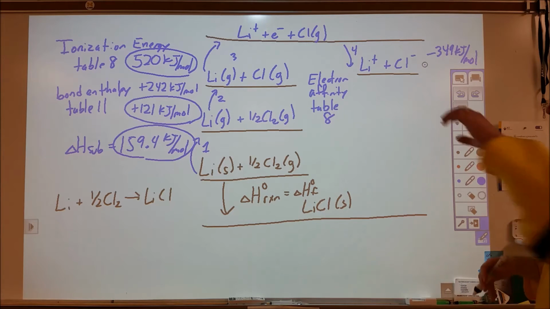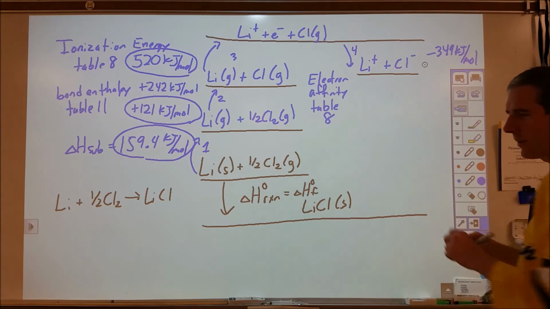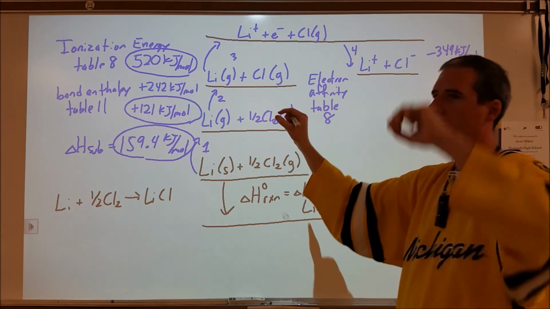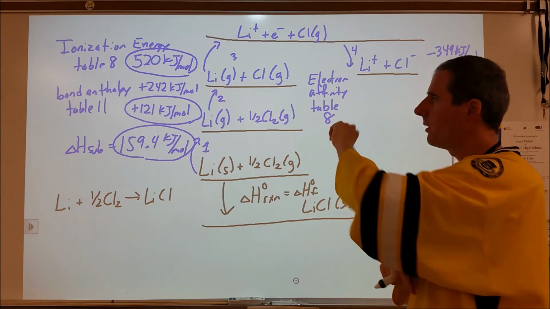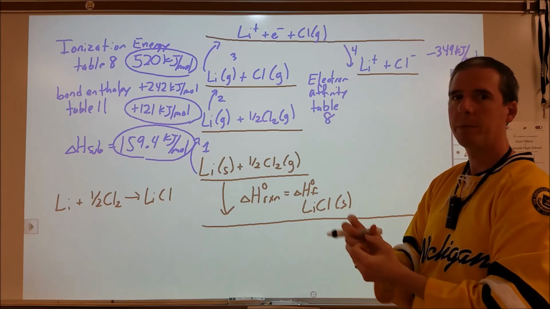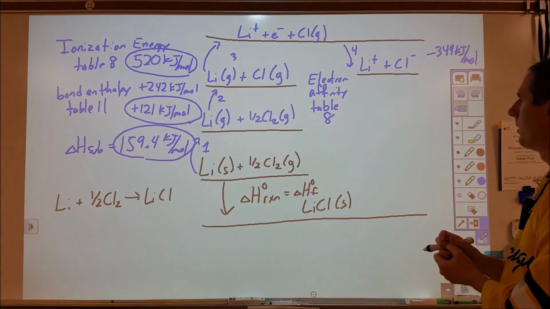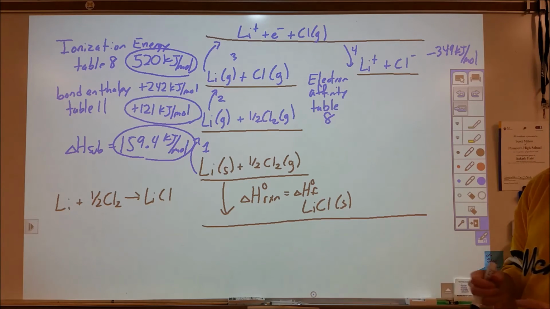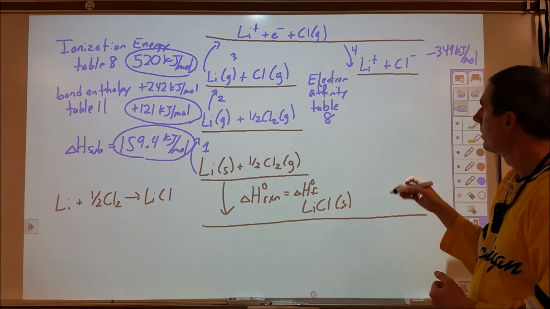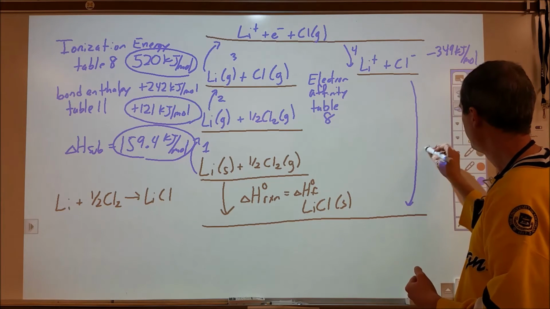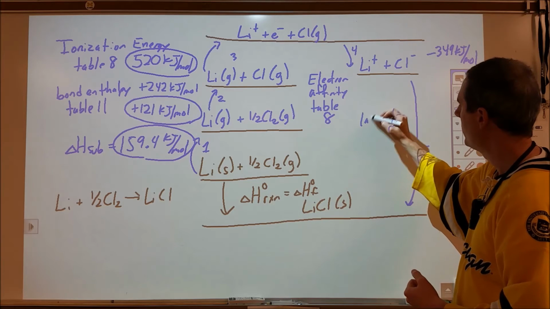Okay. And we have one more thing we have to do. We have to take these, which are now in the gaseous state. So we have a lithium ion here, and a chloride ion here, and a chloride here, and a lithium here. And we have to bring all of them together to form a salt crystal. And so we're looking at kind of the reverse of the lattice enthalpy or the lattice energy. So our fifth step here is our lattice energy.